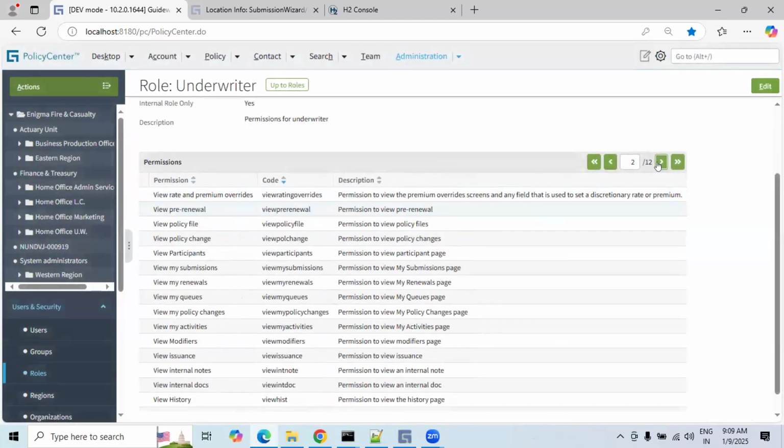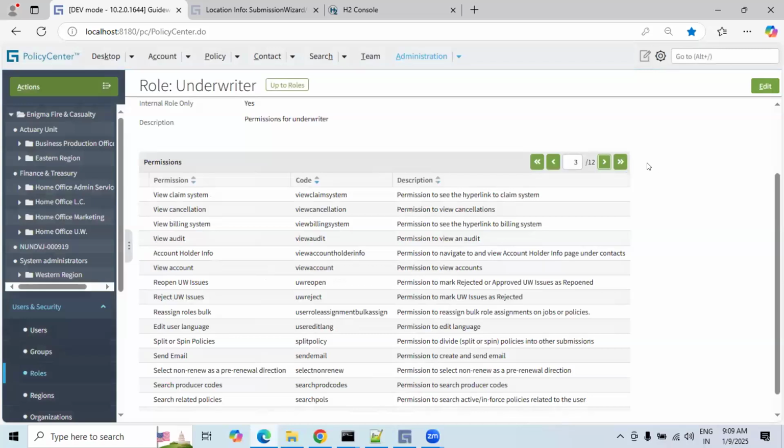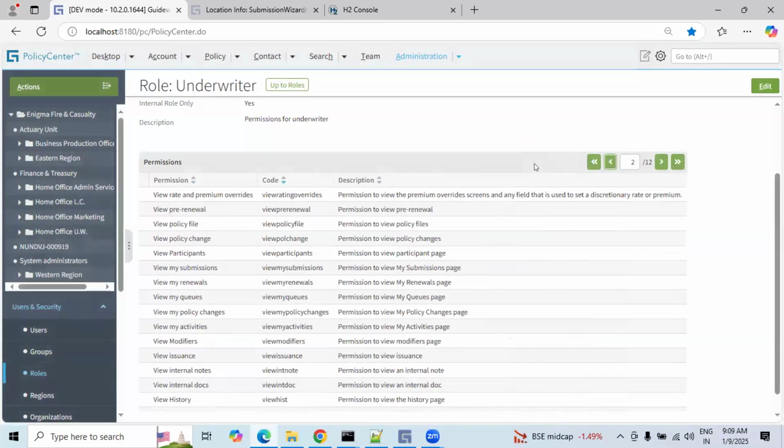It is B. Next. Fourth page, fifth page. Looking for view rating, right? Rate R. It will start with R. I think the code will start with view, right? Yes.